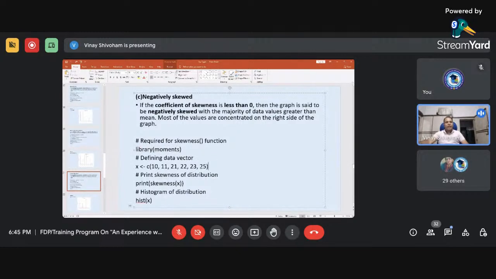This time I will create normal values to show you that the majority of data lies on the right side. Print the skewness of the distribution with the skewness function, and the histogram of that. So let's do that with variable x3 on the R console.